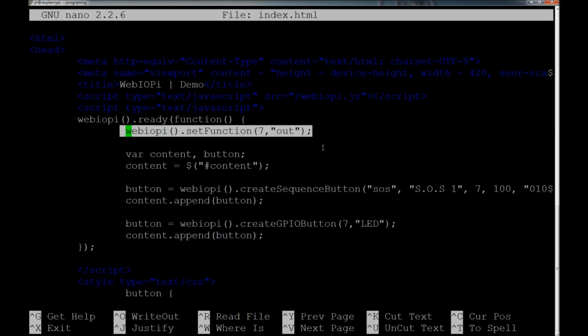I ran around with this, and I found that everything else I'm about to show you works except for the GPIO button. That's basically just a button that will change the state of a GPIO pin, which is what we want it to do. We want to be able to press a button control that we put in our web page, and it toggles the GPIO pin to high. We press it again, it toggles it low. We press it again, it toggles it high. It just toggles between high and low.